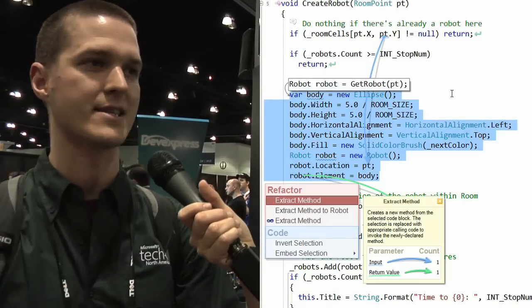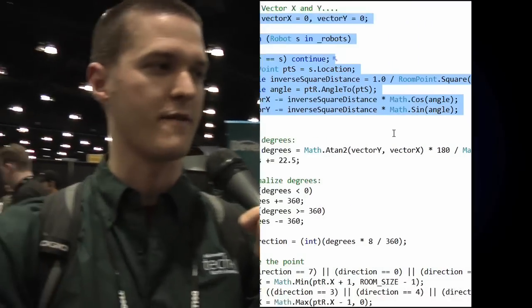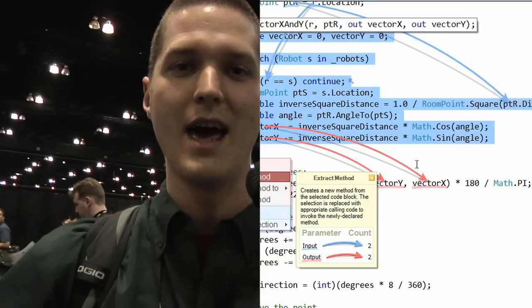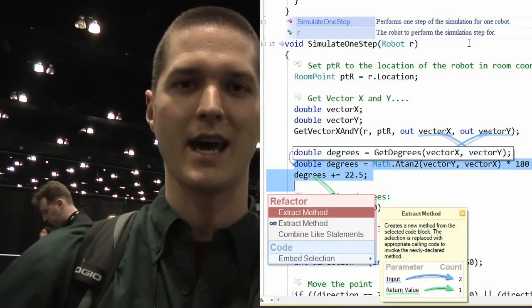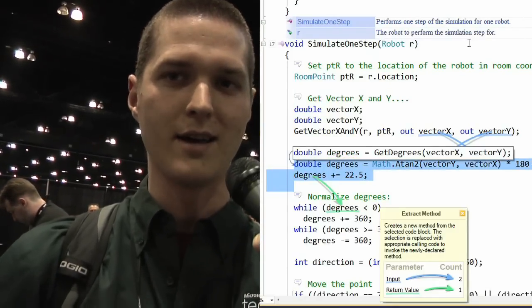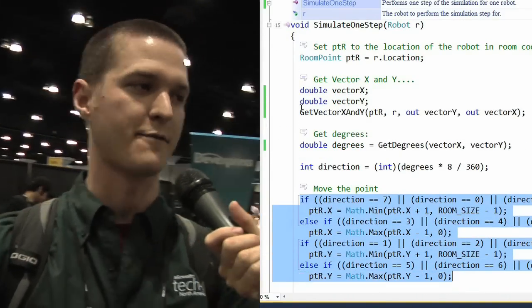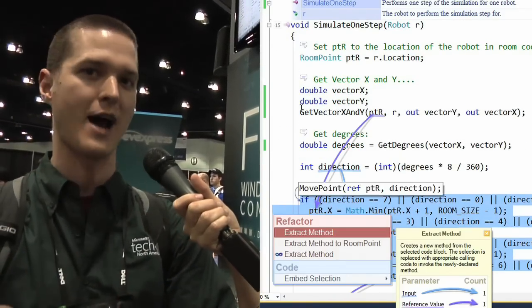This extract method, it's awesome. It's so fast that you can hit the refactor key for extract method, and the preview shows you, oh, this is what it's going to look like. And then if it's not what I want, I just hit escape, maybe highlight different text and say, oh, that's really what I wanted to extract as my method.